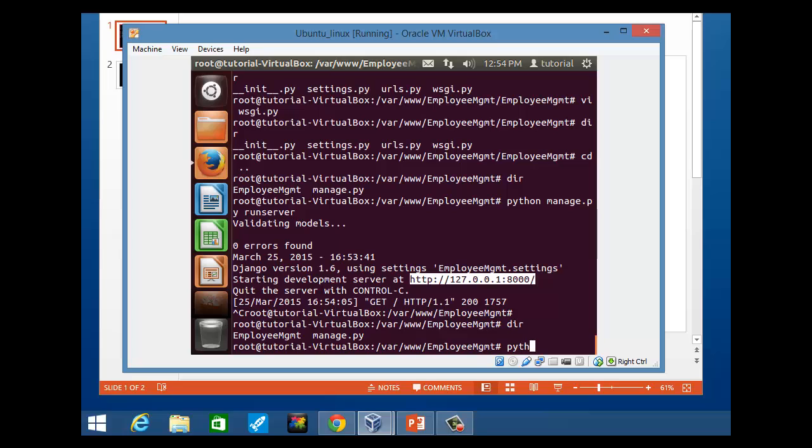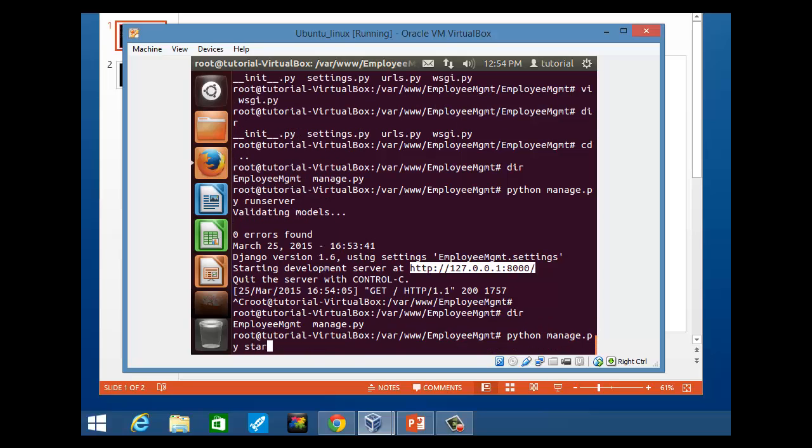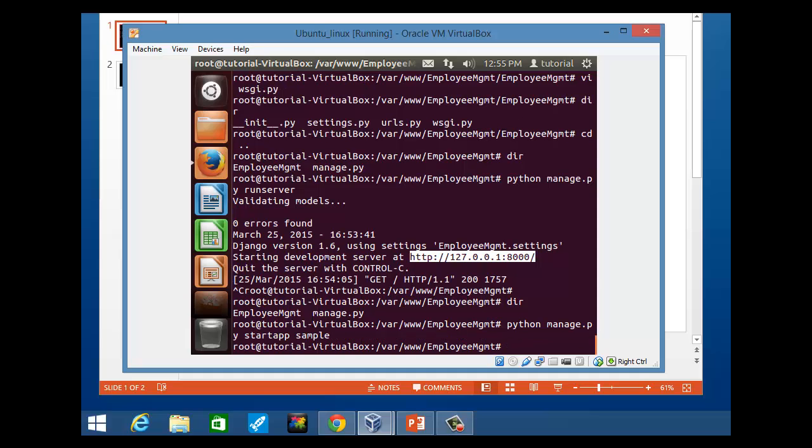The command to create an application is manage.py startapp, and we are going to call our application sample. Okay, sample application. So we'll create a new app called sample, and this command will create this app.